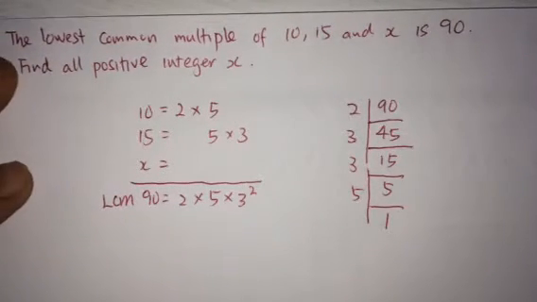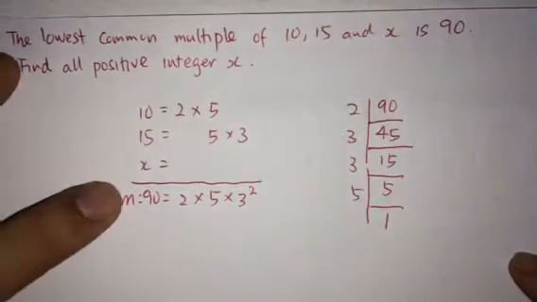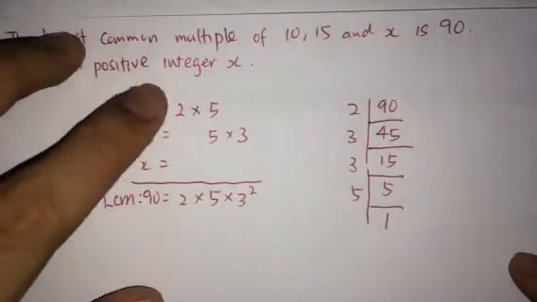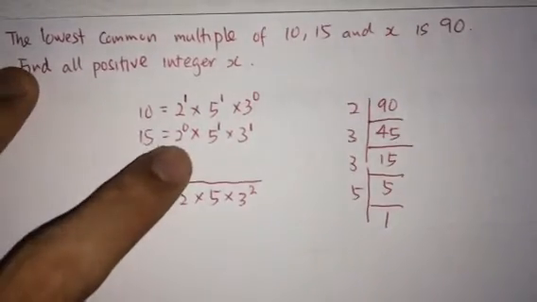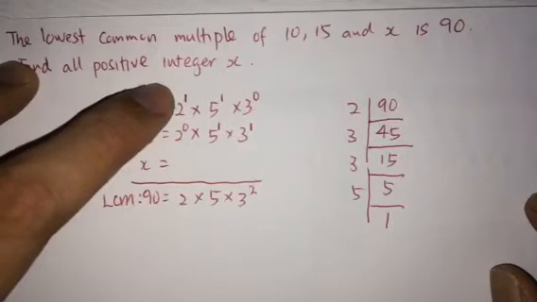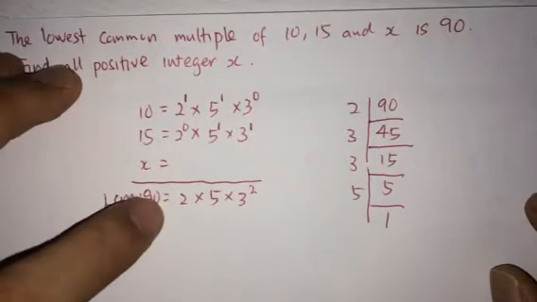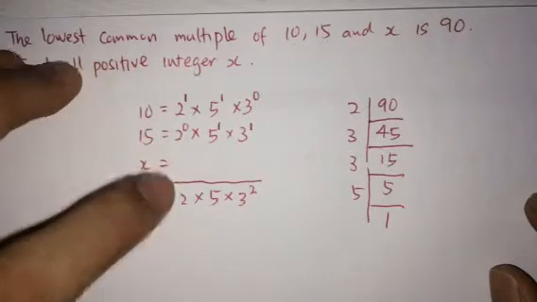Okay, looking at this, we know that to find the LCM of three numbers is actually taking the highest index from each prime factor. So just fill in the blanks with the powers so that it's easier for us to see. We can see that this is 2 to the power of 0, which is 1. Actually, we are just adding a 1 there, but in this case, it's easier for us to compare the powers.